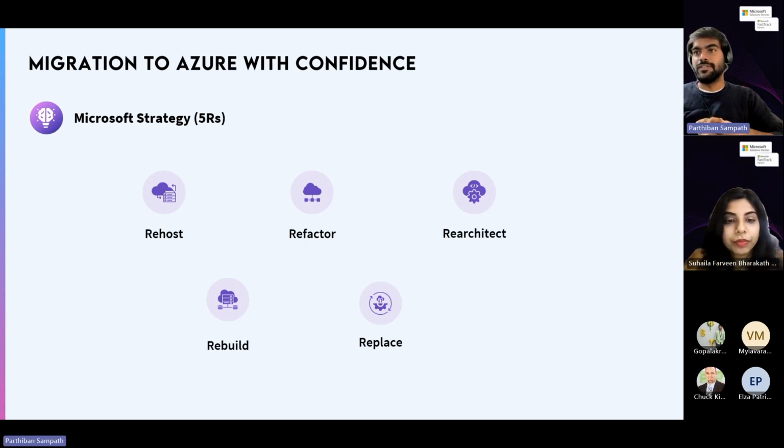Yeah, and with respect to this strategy, it's not just one strategy. It's always going to be a permutation and combination of all these five. For the educational customer that we discussed, we basically gave a rehost and a refactor first, as a phased approach. One of the important best practices that we have learned and seen, which helped a lot of customers, is a phased approach.